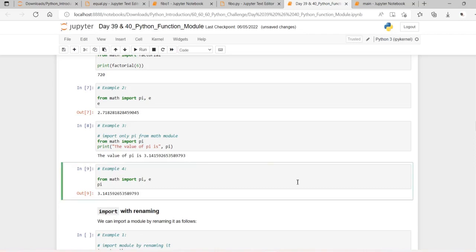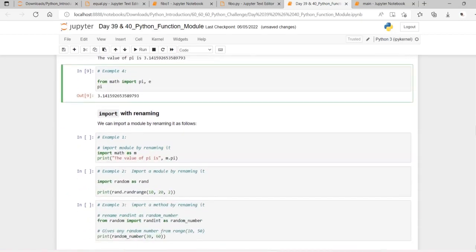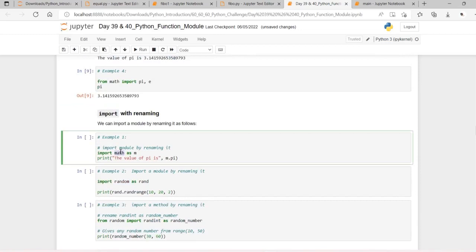Okay, so next let me make use of importing with renaming. We can import a module by renaming it as follows. If we don't want to use the math module name, or if you want to rename it, you can do so by using the keyword as. So import math as m. We have renamed the math module as m.